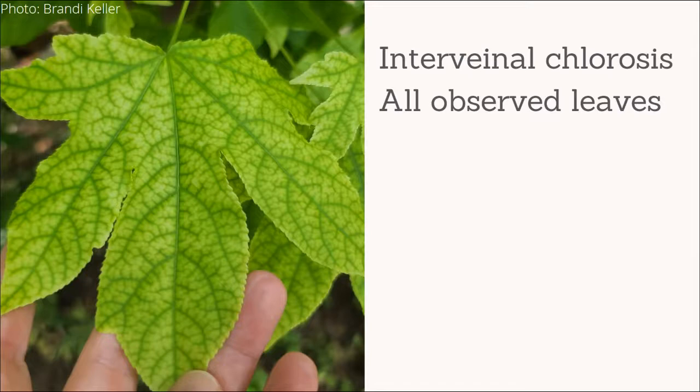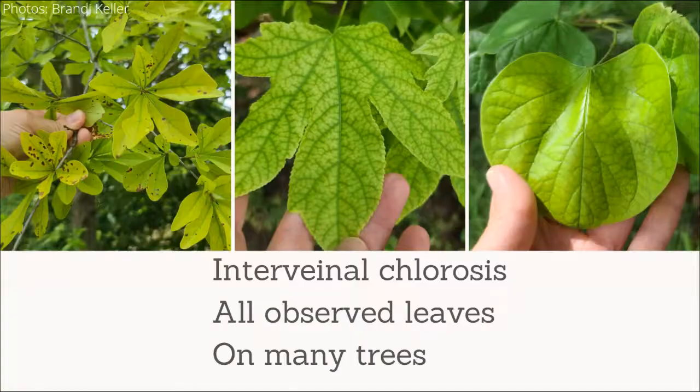This was found a few weeks ago at Buffalo Bayou Park. But here's the interesting thing, and this is what I will get you to guess on. All of these plants have this interveinal chlorosis. You also have the live oak and the redbud. Are there any guesses on why there would be numerous trees with yellowing of the leaves?